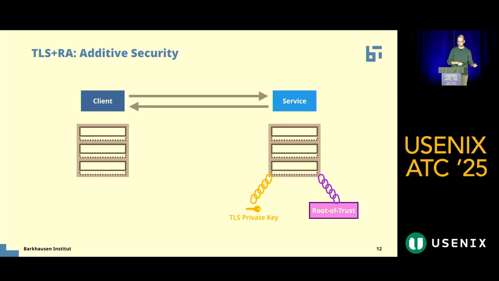Both of these signatures are passed on to the client, and the client can independently verify them and see, okay, this machine actually possesses the private key, and yes, this machine is running a valid software state. And both these assertions are independent of each other. They're no longer linked cryptographically. The only link is that they are both anchored to the current session secrets.